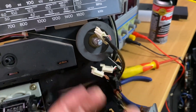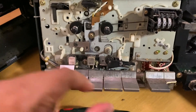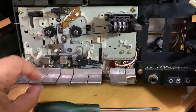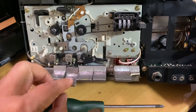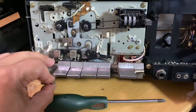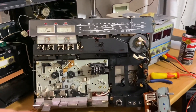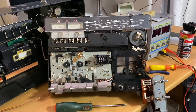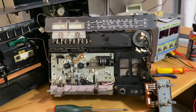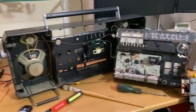It's got beautiful connectors everywhere, really nice unit. The tape deck should work, but this switch is broken — the actual plastic is broken in there. This one is broken, this is broken off. So until I get some new switches, if I ever do, I can't fix it. But I think if I change these switches it should work — these plastics crack over time. Everything else looks good. I'll put it back together and see if that works. I've been running it off my power supply, 12 volts DC. It does work. I'll have to see if the AC supply works next. Beautiful unit, absolutely beautifully made, absolute quality.